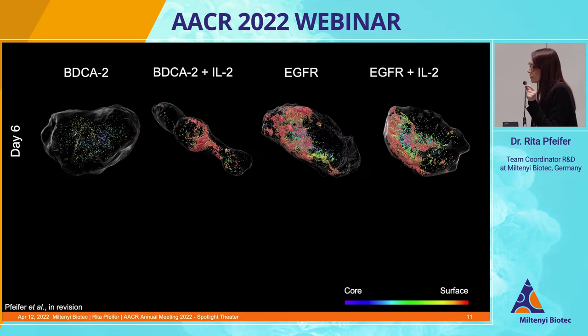We made the following observation in terms of T cell infiltration. For the control-treated tumors, we see limited infiltration, which is more pronounced when IL-2 is supplied. However, what is noticeable is that the majority of T cells is located at the outer part of the tumor. As for the EGFR CAR-treated tumors, we have higher infiltration, but again a decent amount of T cells is located at the outer layers of the tumor, and only very few manage to penetrate into the core. Also noticeable is a cluster-like island formation of the T cells — you don't have T cells distributing evenly, but a site-targeted anti-tumor response.